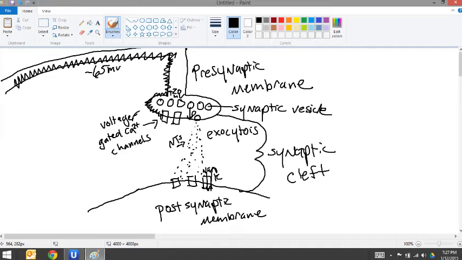Okay, so first, can you describe this? I just did so. Second, does this happen every time there's an action potential, or only in certain cases for certain ions? I think that should say certain cases for certain neurotransmitters, but I'll answer it either way, just to be sure. So does this happen every time there's an action potential? In theory, the action potential should propagate down to the axon terminals and cause a release of neurotransmitters. So, yes, in theory it should happen every time there's an action potential.